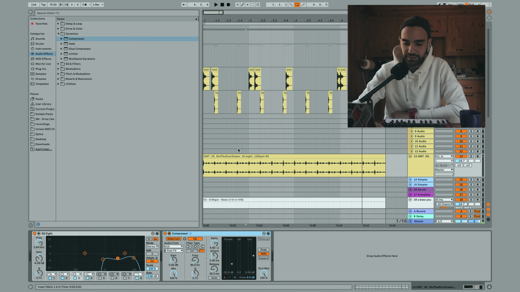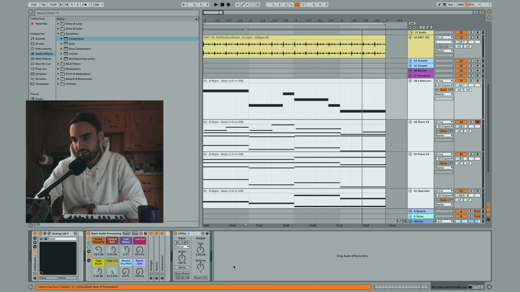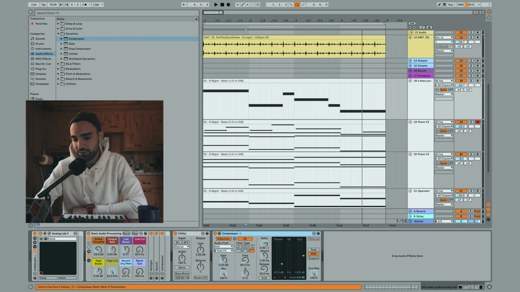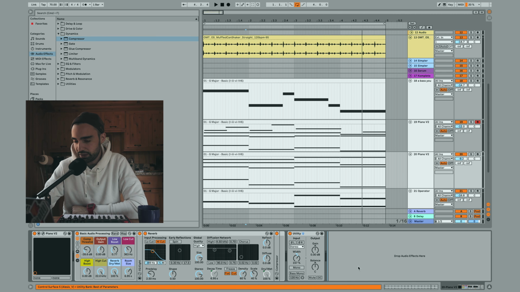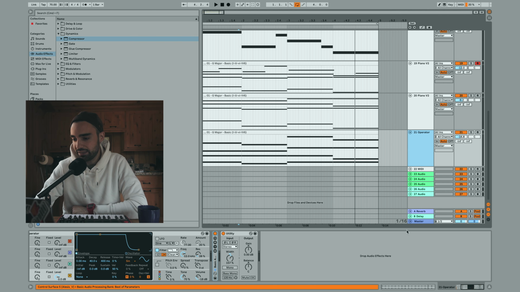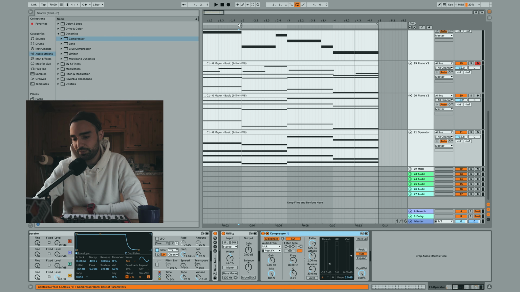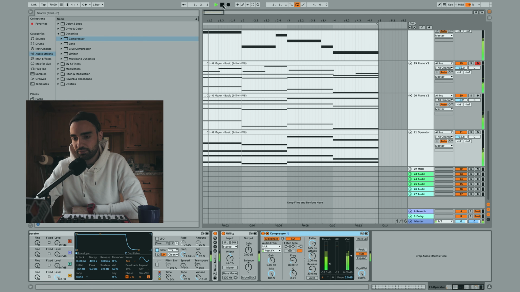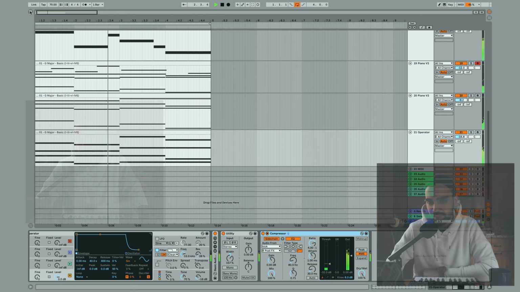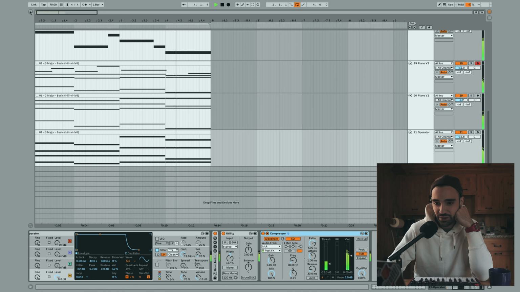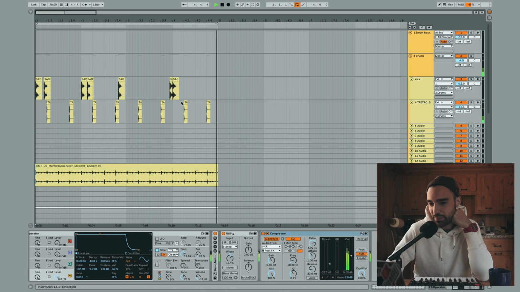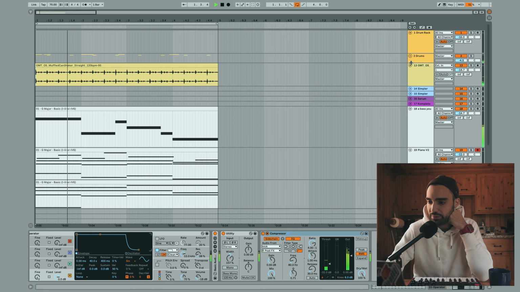But now I take this sidechain and I copy it. I maybe put it on my bass, which is slightly controversial. I can bring down the dry wet on the bass specifically, but on the piano, I'll leave it at 100% wet. I'm just going through each of my instruments and pasting this sidechain compressor on here. And now let's listen to the difference. Everything is reacting to the kick drum. Even though it's a little sparse, you can still hear that pump, which is very, very common in lo-fi music.